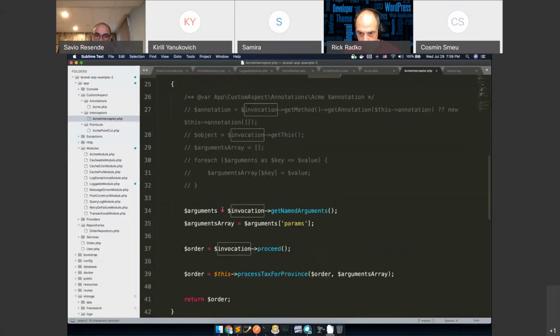So now I get the arguments from the invocation. I parse them because they give back an arrayable object. An arrayable object is an object that you can access like an array, but it's not an array, right? So you can compare, you can do everything, but it's not an array. So if you just var dump it, you won't see the data.